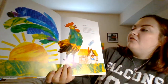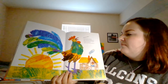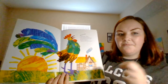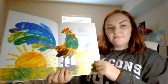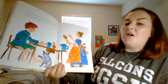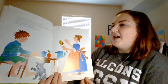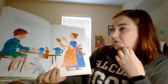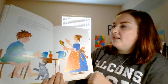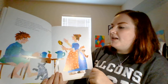Cock-a-doo-doo crowed the rooster. Jack woke up, looked out the window, and thought, I'd like to have a big pancake for breakfast. Jack's mother was already up and busy. Mother, said Jack, I'd like to have a big pancake for breakfast. I'm busy and you'll have to help me, she said. How can I help? asked Jack. We'll need some flour, she replied.